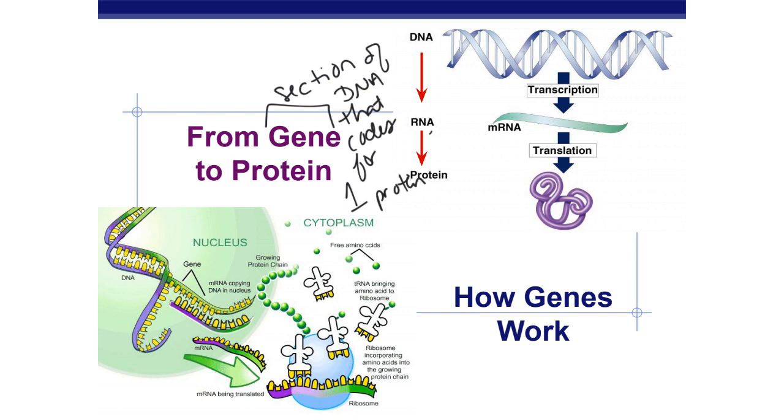So for instance, if I look at this picture of DNA over on the left here, the gene is this portion here, or this portion here, or this portion here. If I look up here on the right, maybe this is a gene, or from here to here is a gene, right? So there's thousands of genes on one strand of DNA. So it's just the section of DNA that codes for one particular protein. So we're going to look at how we're going to actually make that protein, because while the DNA carries the genetic information, the proteins are the ones that are actually carrying out the work and doing the jobs.